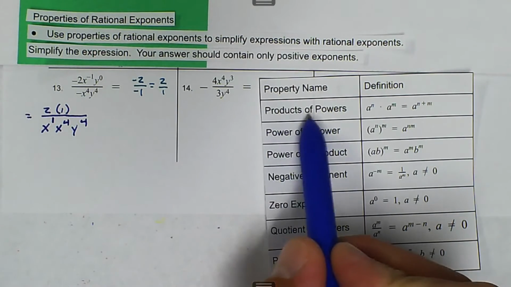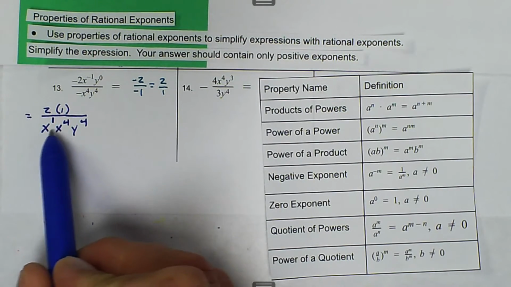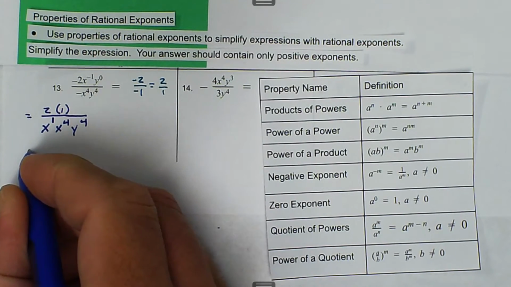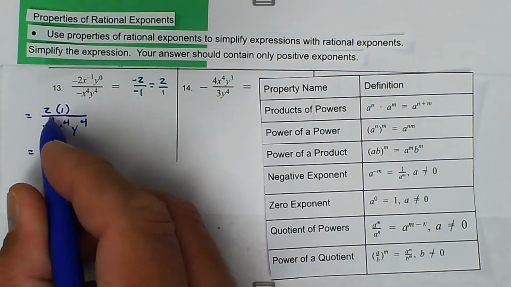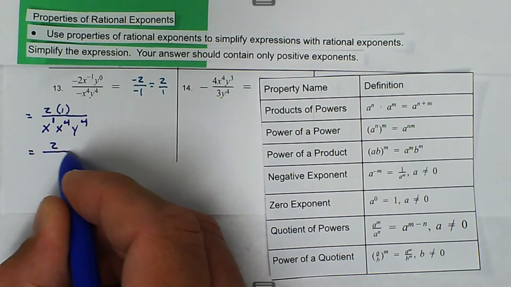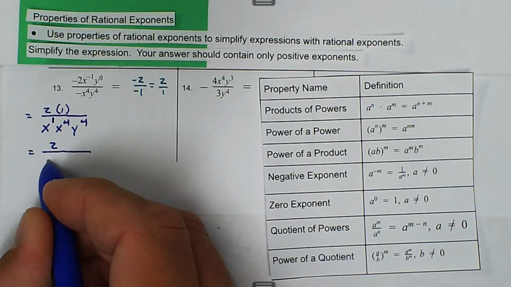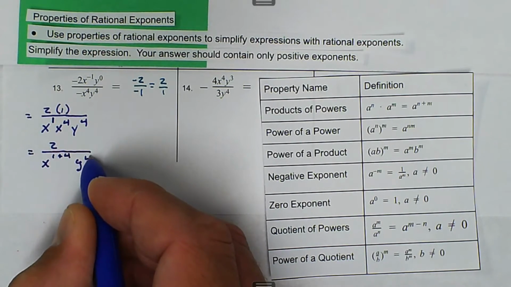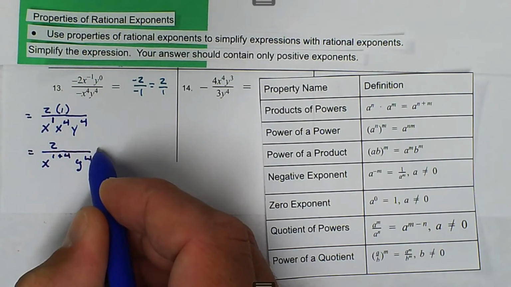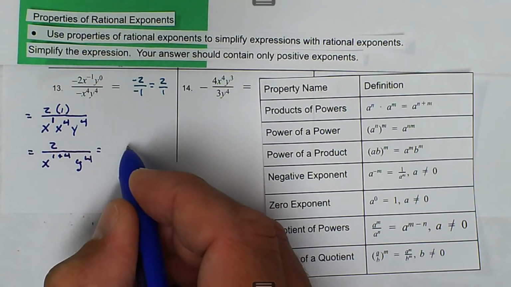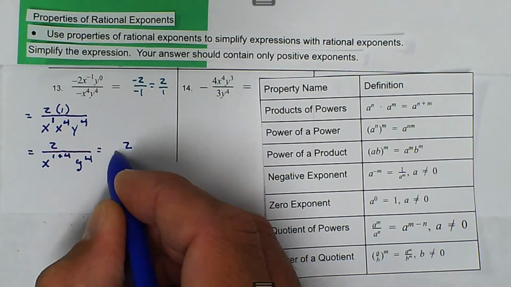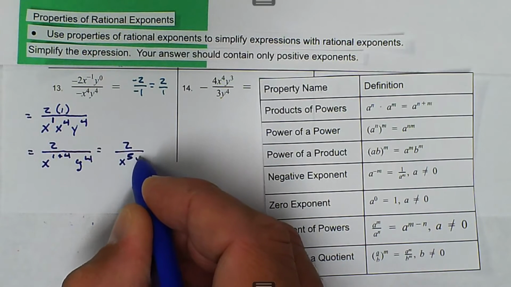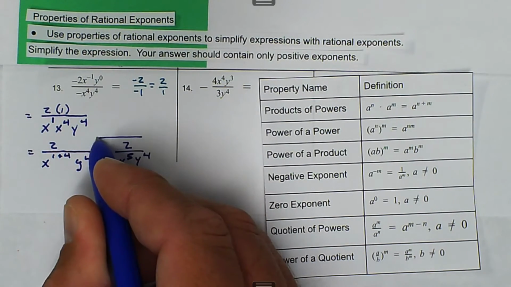That is going to be products of powers because they're multiplied together, so then I can add the exponents. So I'm going to write that down. 2 times 1 is 2. And then I have x to the 1 plus 4, y to the 4th. And the final answer for this one is 2, 1 plus 4 is 5, so that's x to the 5th, y to the 4th.